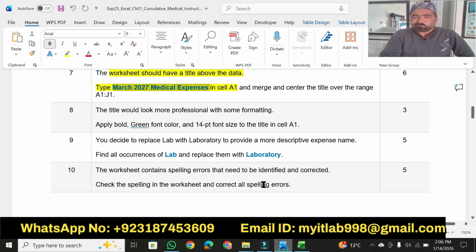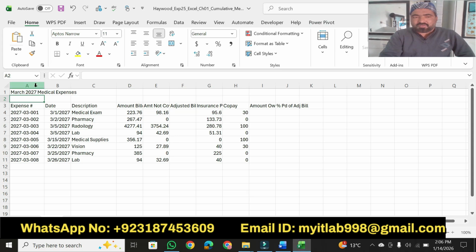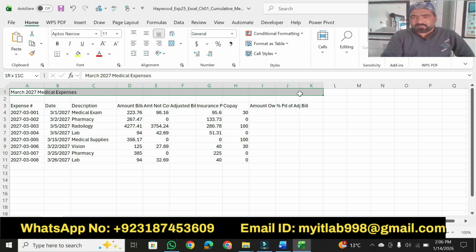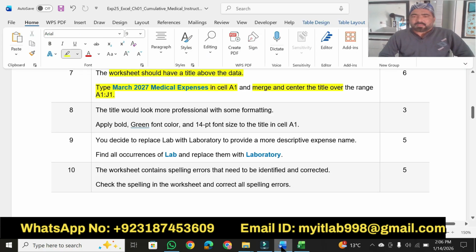Then we have to merge and center the title over the range A1 to J1. A1 to J1 means we have to select the range A1 to J1, then merge and center. Yes. So question number 7 is done and earned 6 marks from there.